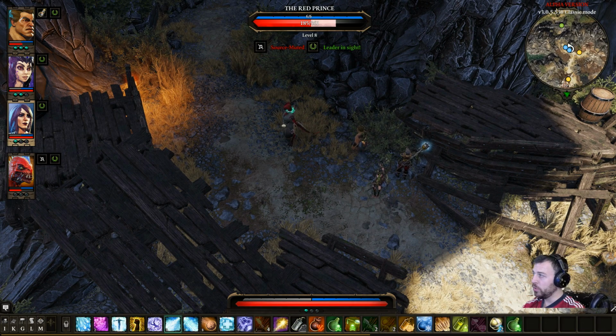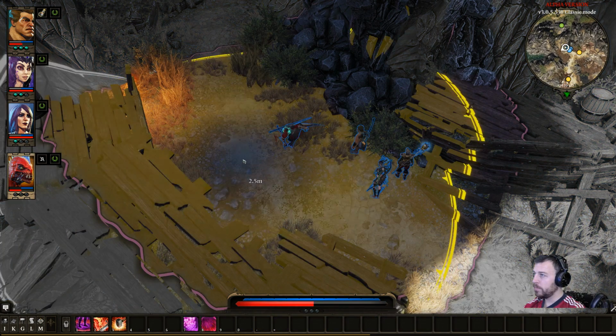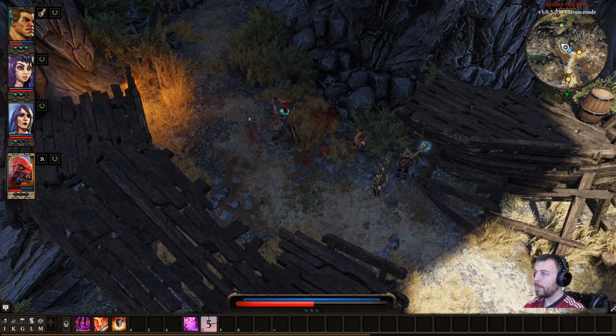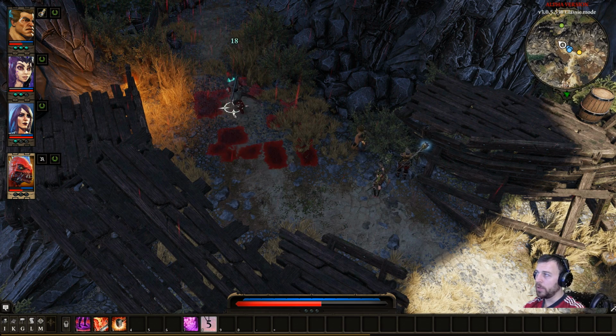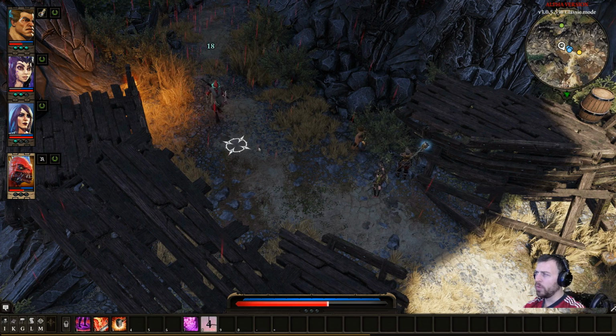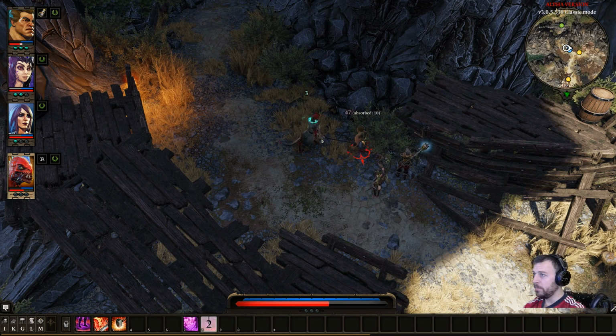So if I were to cast Rain of Blood, it will no longer damage me. I will heal from the blood. Now in combat, it's probably going to be more than this if you soak up way too much blood. That all works fine. Problem is as soon as I damage him, there's a puddle of blood there.